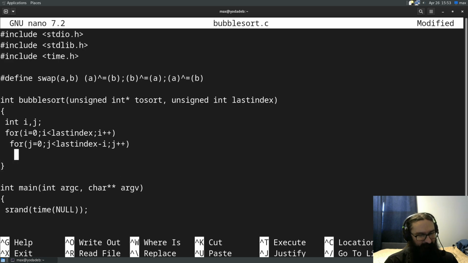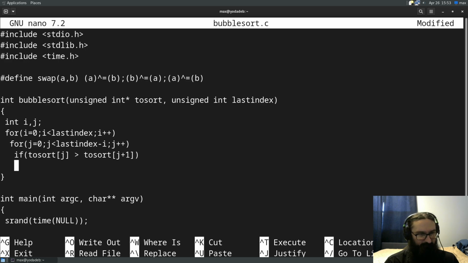And then, if toSort j is greater than toSort j+1, we swap them. This actually threw me for a loop last time I wrote one of these.